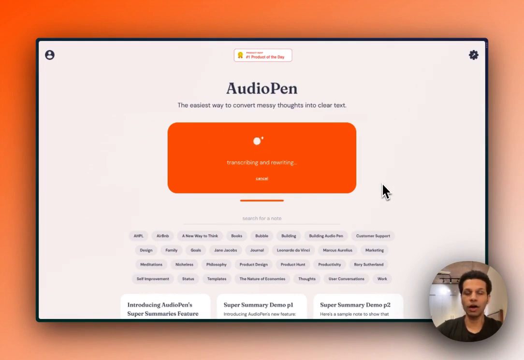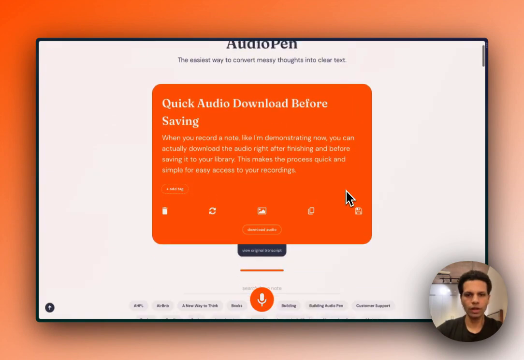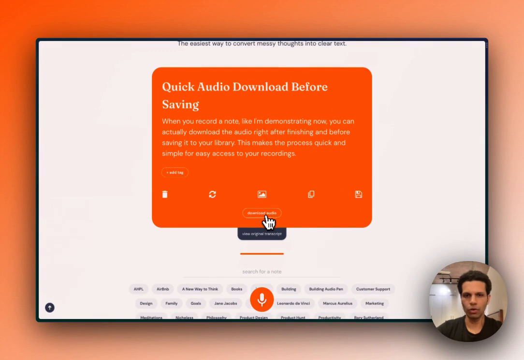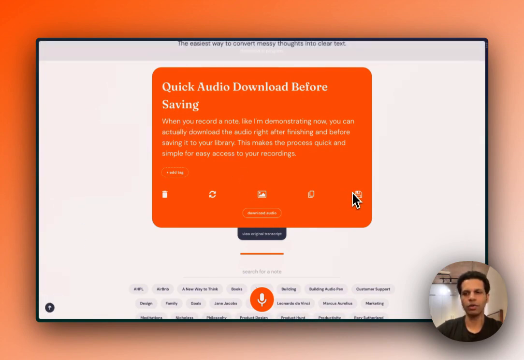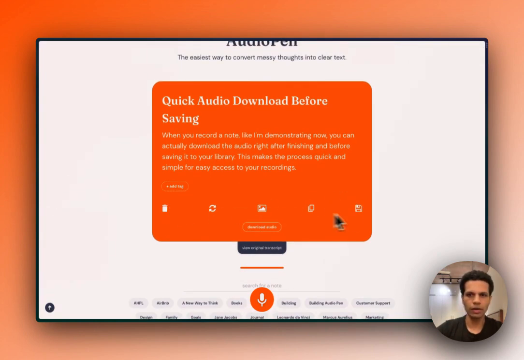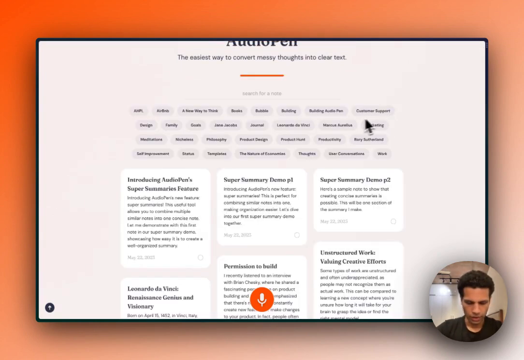So you can't download them at any point that you feel like, but you can download it right after they've been transcribed. So while this orange box is open out here, you'll see a button to download audio right here. You just click on it, and it will download, and you can do what you want with the audio that you've downloaded.